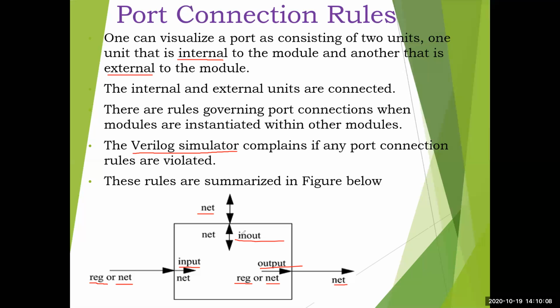This will normally be followed when we write the design block and the stimulus block. When we are writing the design block and declaring ports, input and inout have no changes; by default they are wires. Output we can make a register in the behavioral description. Whereas in the stimulus block, for inputs we will assign registers because they should hold a value, in the case of a D flip-flop and such cases, right? Whereas output is always a wire, it is just driving the output. That is what is summarized here. Clear?